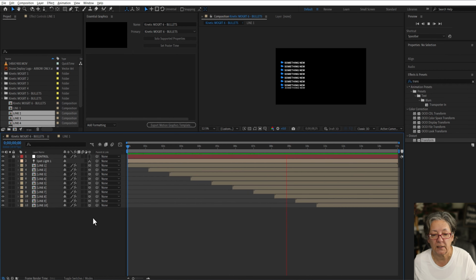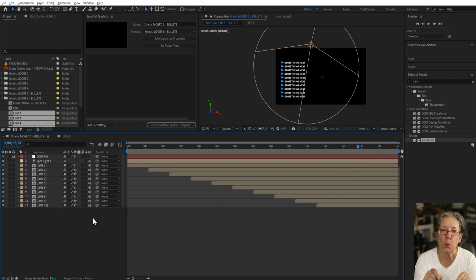And you may be asking yourself, what about the position of the bullets and all of that? This is something that we can take care of in Premiere Pro, because this is on an alpha, so we can simply do it in Premiere Pro without any issue. But what if we want to add a background here? Well, we can. And in fact, let's go ahead and do that.